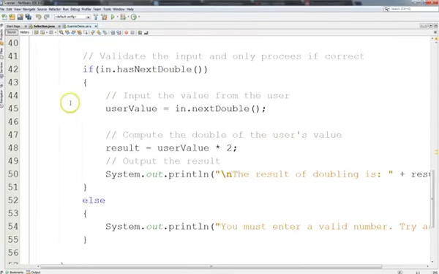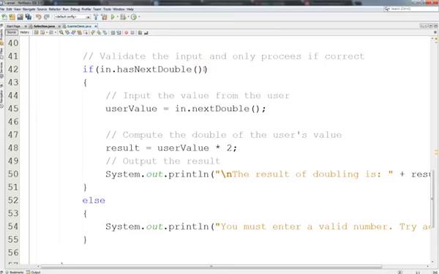So really the basic part here is when you have an if structure, you have the keyword if, then you have a value in parentheses which has to equate to true or false. It has to be what's known as a Boolean expression. So a Boolean expression can be a method like this that returns true or false. And in this case, the hasNextDouble returns true if, when we next do our nextDouble, the next item that we're reading from the scanner is in fact a double, okay? Or put another way, it can be successfully read as a double.